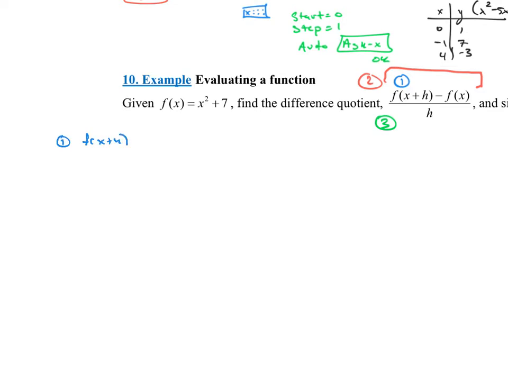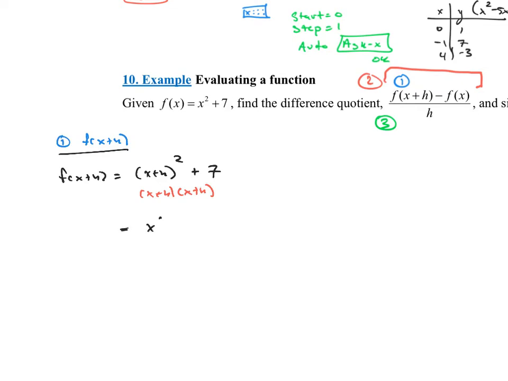So what is f of x plus h? To find f of x plus h, what I do is I plug in wherever I see an x. It's x squared plus 7, so I'm going to put parentheses where there's an x, squared plus 7, and I'm just going to plug in the x plus h. Now here I most definitely do want to FOIL that out. So remember that it's x plus h times x plus h. Don't try to distribute that power of 2. You actually need to FOIL here.